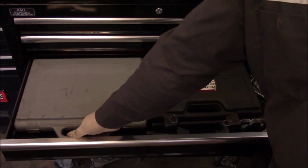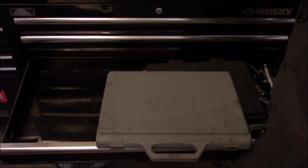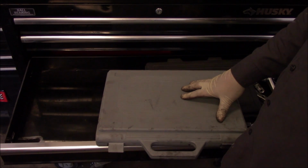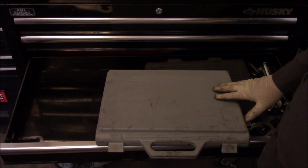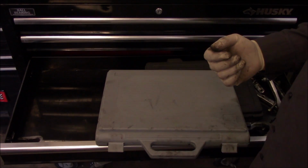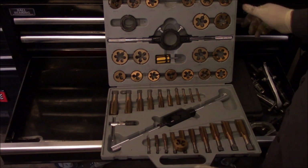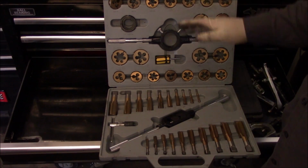and this is a metric, larger size tap and die set. And I bought this specifically to repair the threads on the snout of a crankshaft. My customer tried to replace his own harmonic balancer, and instead of just threading the crank bolt, I believe he tried to put it on his impact socket and just run it in. Don't ask me why he thought that was a good idea, but of course they bring you the car after they destroy it. So I went out to Harbor Freight and bought this larger tap and die set that's metric.